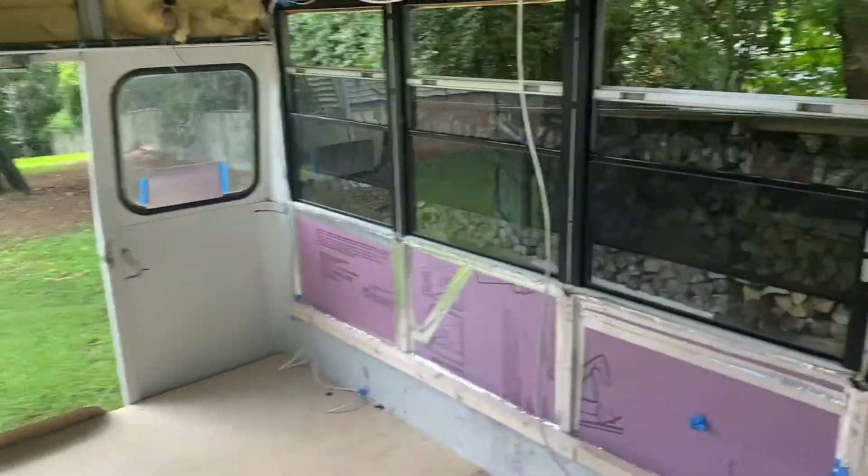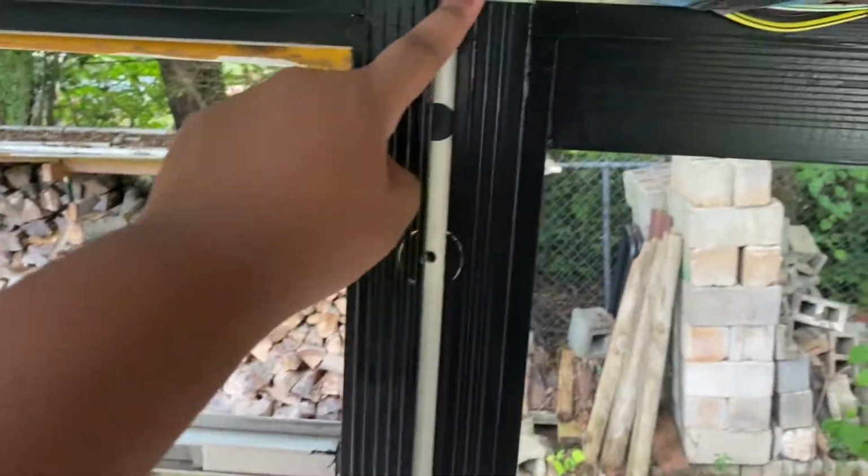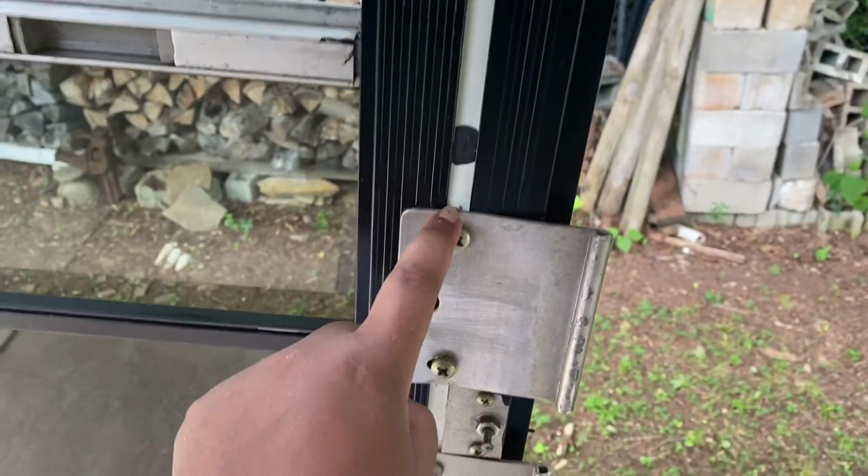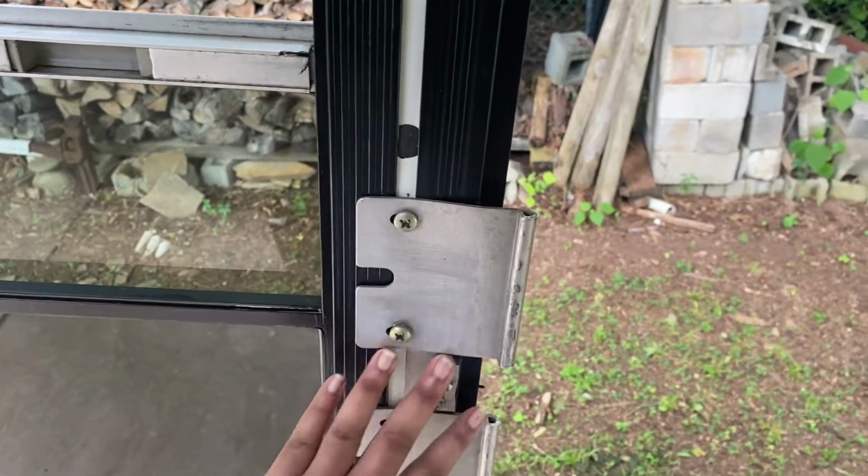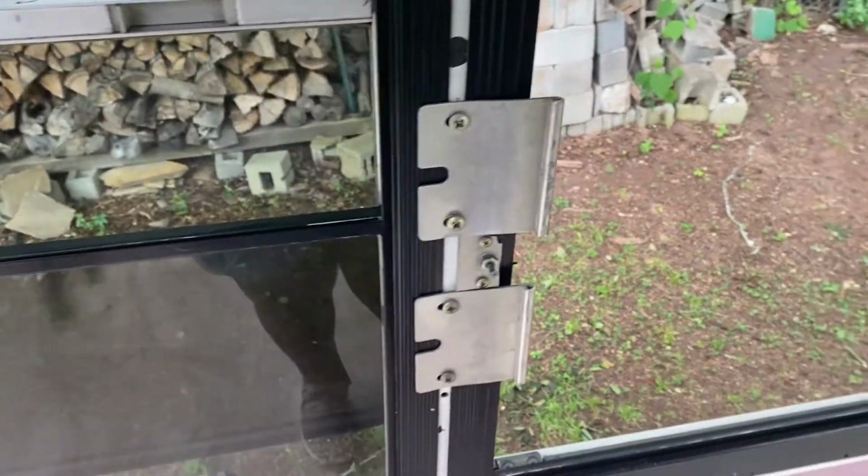And we're also trying to figure out what we're going to do with these emergency exit areas. He said I could put the 2x2 here, stop it, and then figure out something else there. But yeah, this is kind of annoying. I didn't think about this, but yeah, that's where we're at.